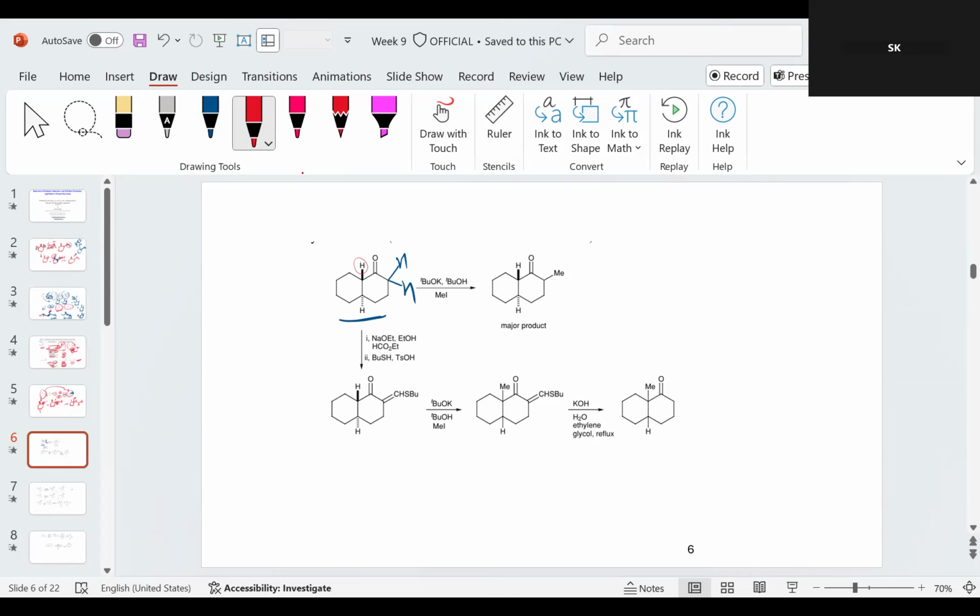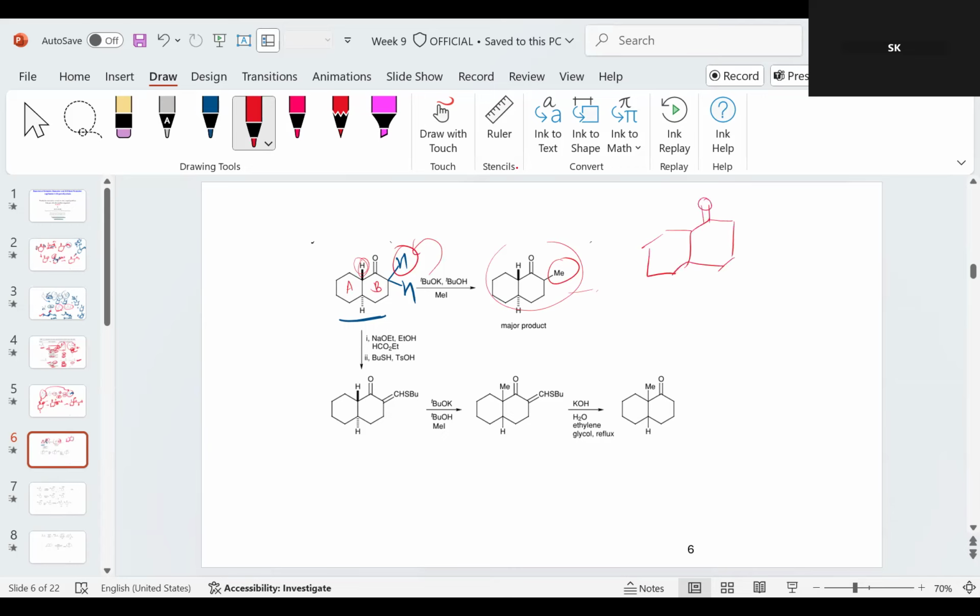So now in this case, if you add a normal base and methyl iodide, a base like potassium tert-butoxide, the methylation occurs at the position here. Let's say this is the A and the B ring. The proton abstraction is difficult at the B position in this case because tert-butoxide is quite a bulky base. So the major product that forms is this one, in which the potassium tert-butoxide simply abstracts the proton which is easy to abstract, and it forms an enolate in this manner.